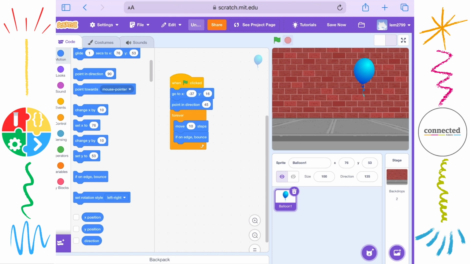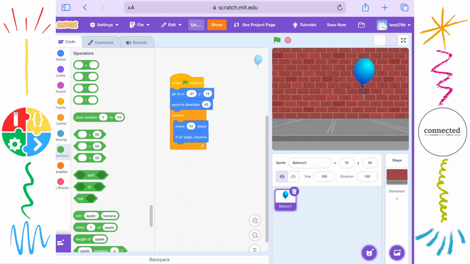So we're going to change our balloon's code by adding a bit to make Scratch choose a random number for the location it starts from. To do this, we're going to go to the green menu that's called Operators on the left-hand side. And when we're at that green menu, we're then going to tap the one that says "pick random 1 to 10." Now this block is not a square block, it can't go in by itself, it needs to go in one of the circular spaces or the oval spaces.